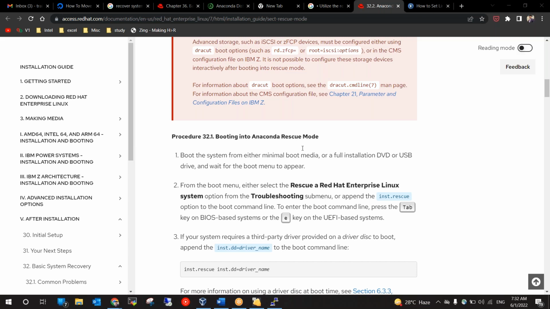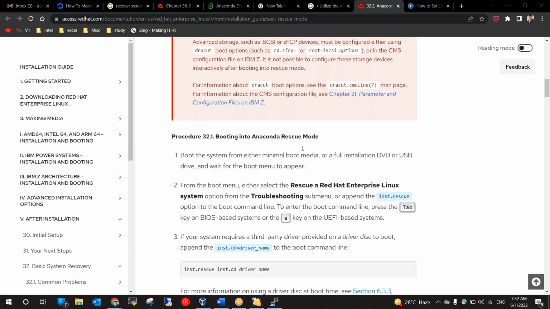But yes, some issues like if your file system is flooded with data, or somebody has copied all the data and your root file system and your home directory are all full. And whenever you boot your system, it will not let you boot.